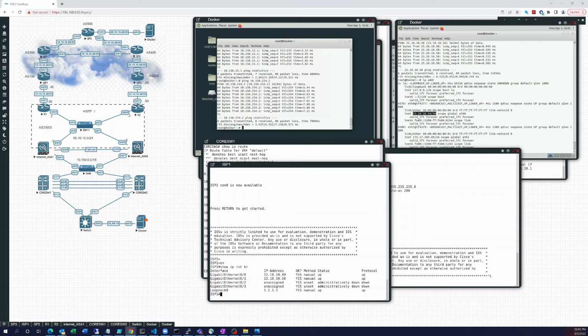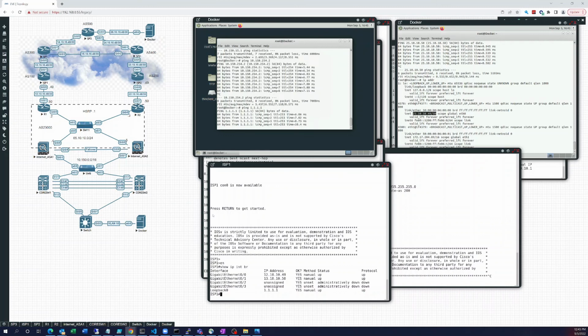It's going to go to the switch, to the core, to the ASA, to the switch, to R1, and out to ISP1. That's the path it should take. So let's do a ping on this Docker. Ping 1.1.1.1.